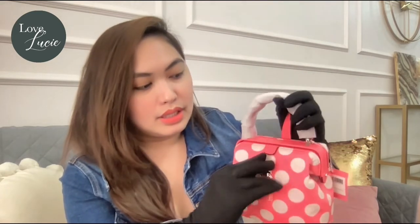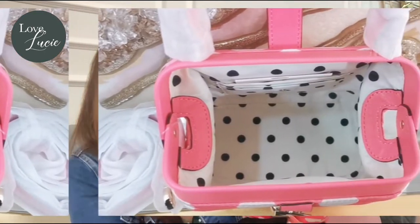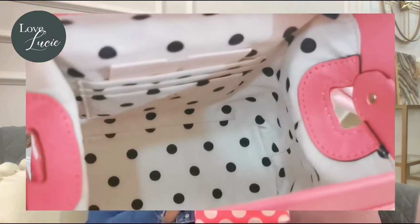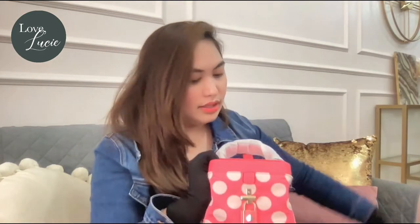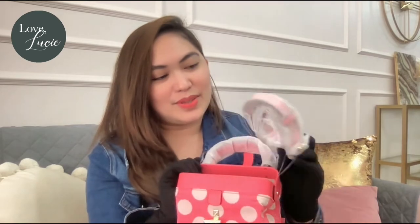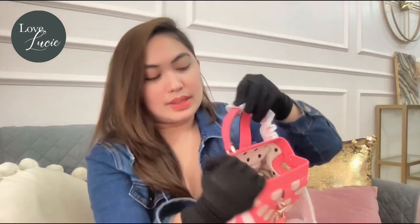Okay, so let's open it. I actually open it by pulling this part. There. Oh my gosh, it's also polka dot inside. It's so pretty. Then let's see what's inside. So, gift receipt. Oh, long strap. It's so cute. Long strap. It's the same color as this one.